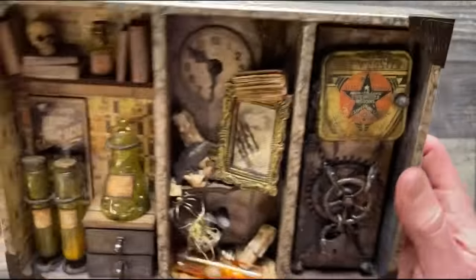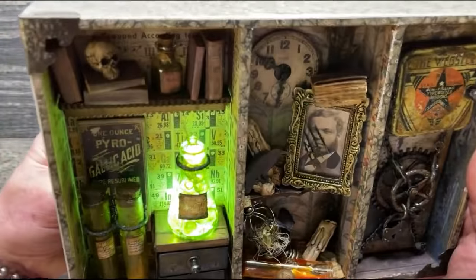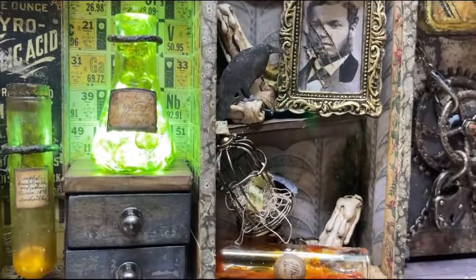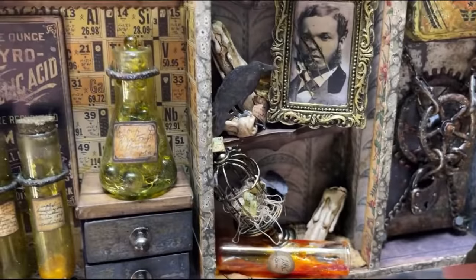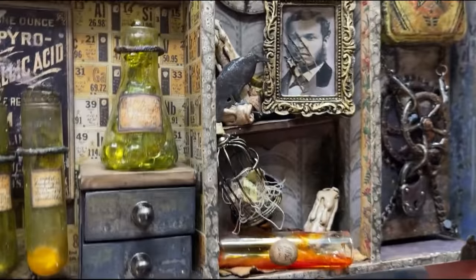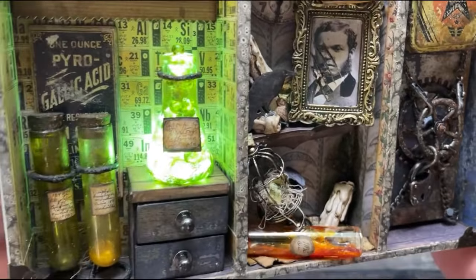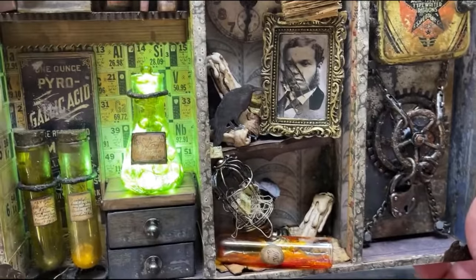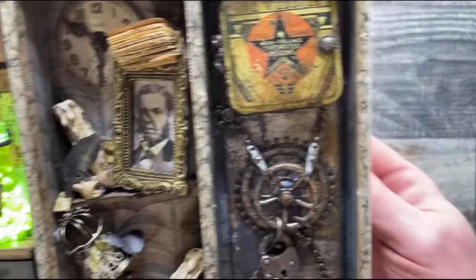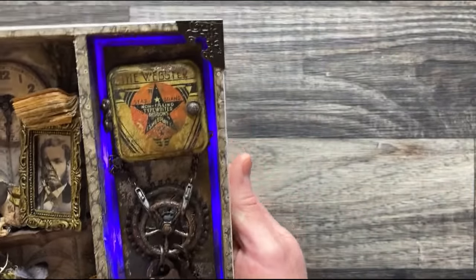But then of course she has tiny lights in here. So I'm going to light this side up first, right? There we go. There's the green. Look at the bubbles in there. Did you guys notice them? I'll turn it off again. Remember, those bubbles can be alcohol inked. So alcohol inking those bubbles allows you to light them up. That's the cool thing about having it clear, is that the clear really allows any color that you ink them or light to completely transform that, okay? Then when we get on this side, here's where the purple lights, and look at how she did it just behind the door.